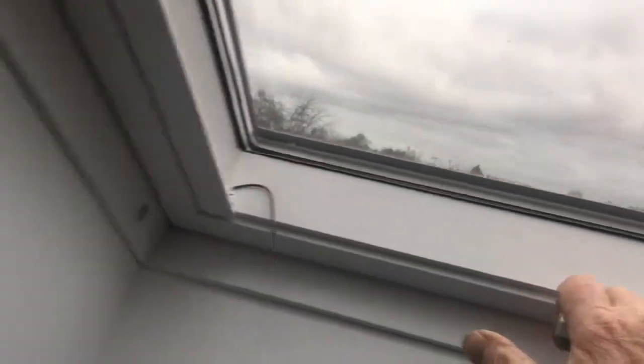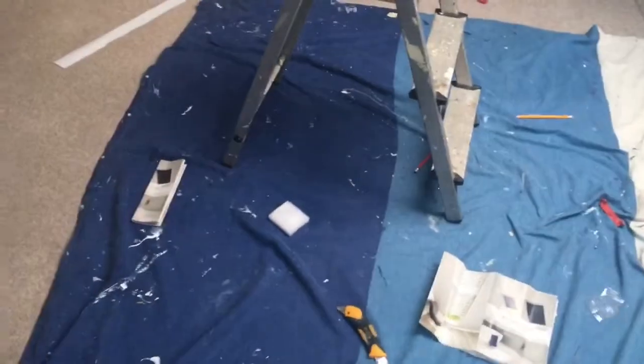Okay, that's three done. First one was the trickiest. Oh, I guess that just locks it, doesn't it? That's the open vent, I think. You can have a vent, or you can pull it down. I'm not going to pull it down. Okay, clean up my mess and go on to the next one.